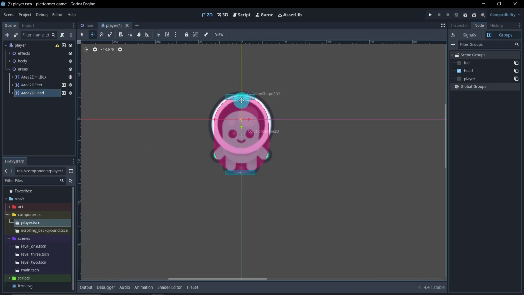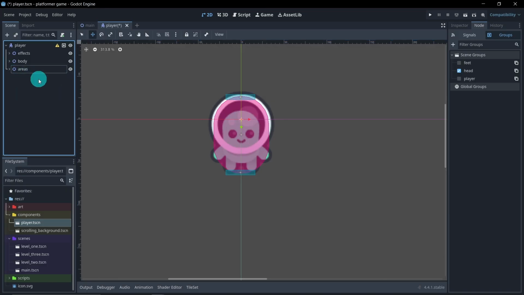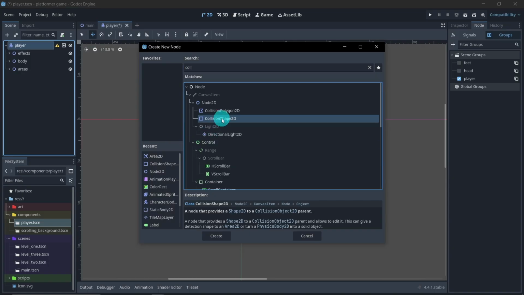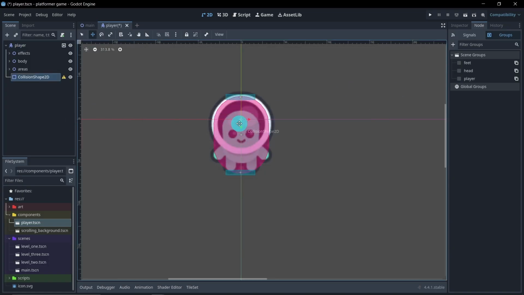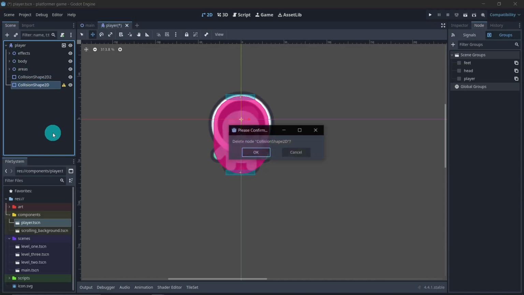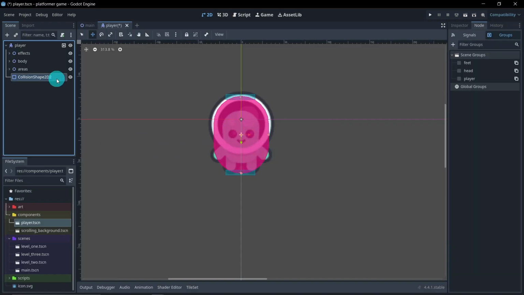Now we still need an actual body for the player. That's easy enough though. I'm just going to add that in real quick. Right click on player, add collision, shape 2D. Then same thing, we could add a simple capsule shape, and honestly, instead of creating a new one, I'm just going to copy this one and then shrink it a bit. So let's go into the hitbox, duplicate the current one we have, drag and drop it onto the collision shape. And you know what, instead of that, let's just move it above, delete the one we have there, get rid of the 2 at the end, and leave as is.